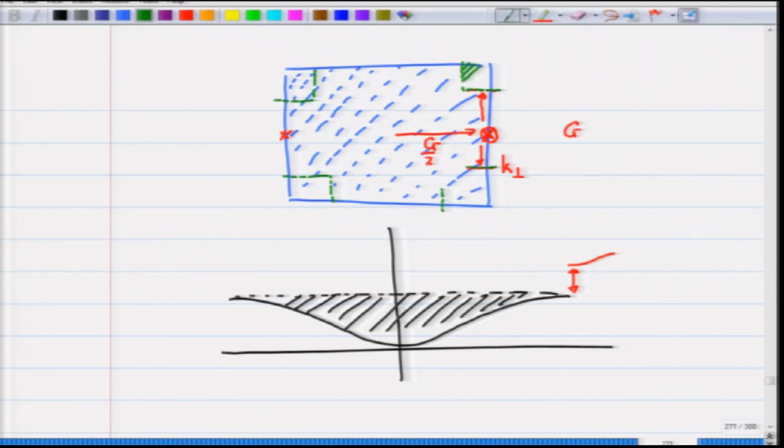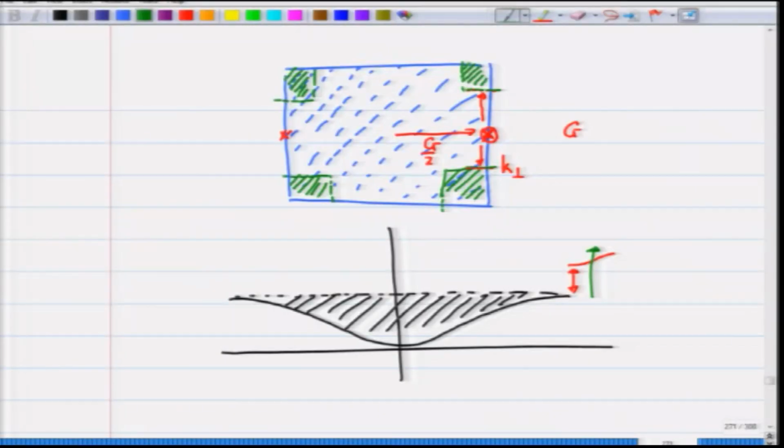So, all these points have kinetic energy such that the total energy of the electrons with these k's becomes higher than the energy at the top of the band plus the gap. So, if I keep increasing the kinetic energy of the electrons in the first band, the total energy may become higher than the lowest of the next band. In that case, what would happen? All these green electrons, or electrons in this green area, would go to the next band.